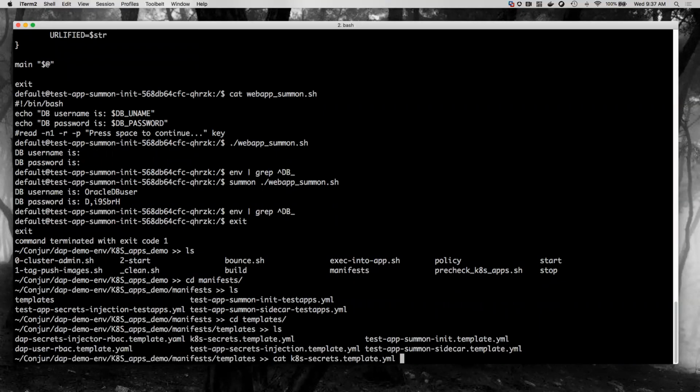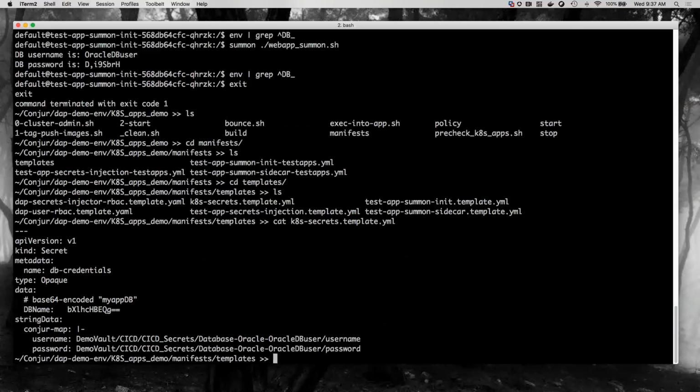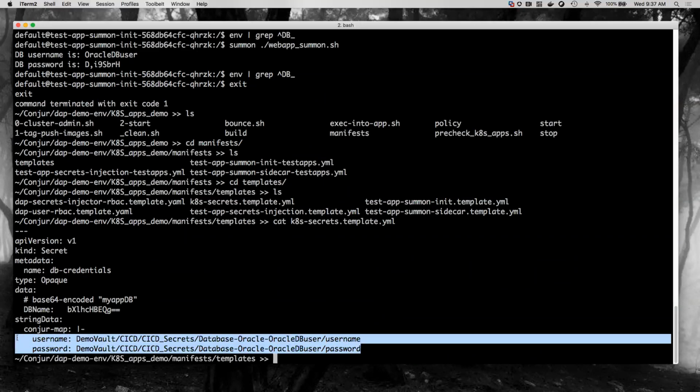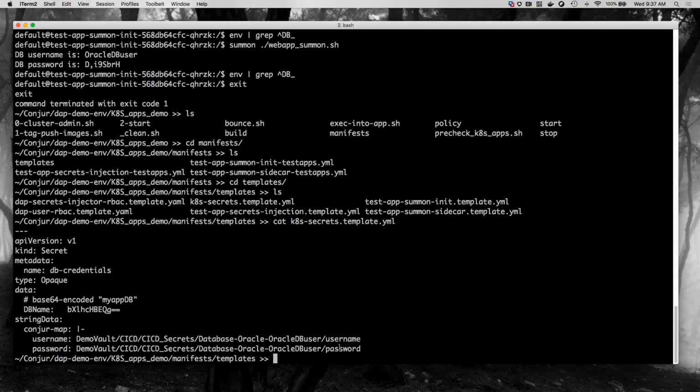Okay, here we go. The Kubernetes secret template here. So this is the manifest that we're using, and this is what would get checked into GitHub. We can see now we've got our Oracle database username and password, the name of the secret here, and we've got this annotation here. Basically, this is a YAML array, and it looks kind of like that secrets.yaml file that Sumin used. So the idea is very similar.